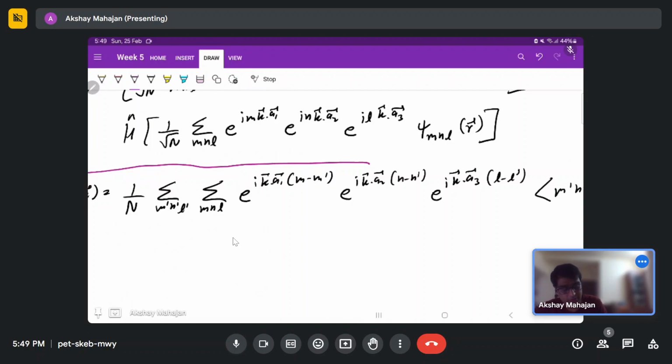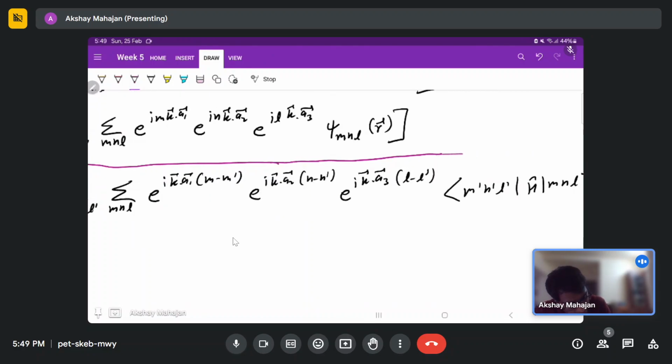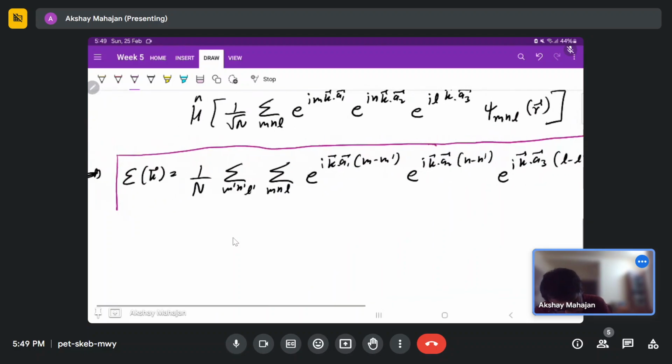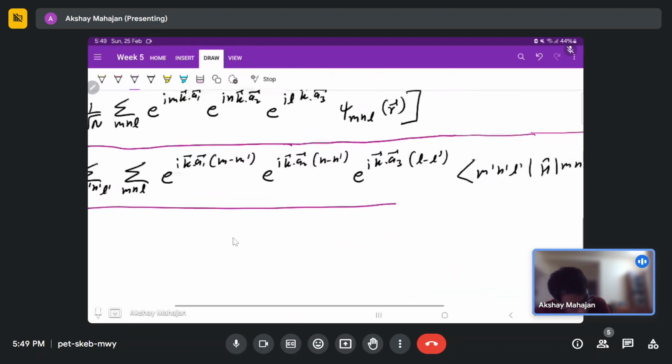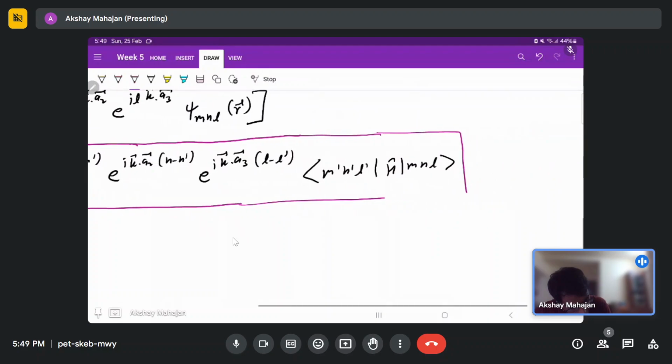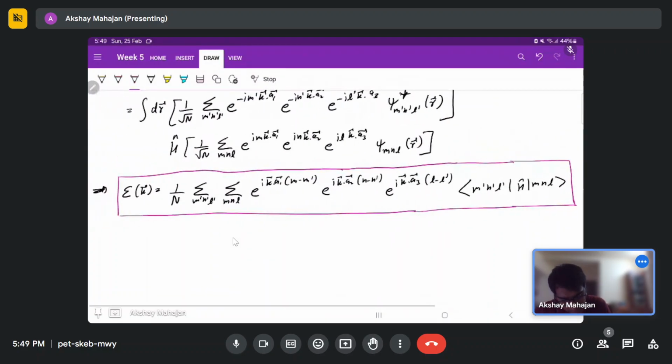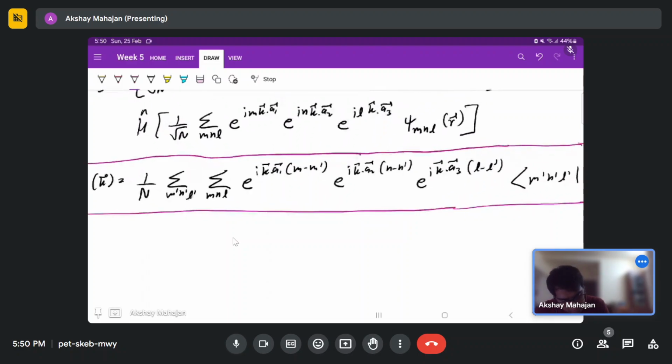So this is actually the more general tight binding formula. This is the general tight binding formula that we have. I have written it for 3D, and then you can just go from 3D to 2D. Let me just zoom in. So this is our more general formula. For going to 2D, we just remove one of the indices, and if you remove two of the indices, then you will go to 1D. So you just have to use this formula.